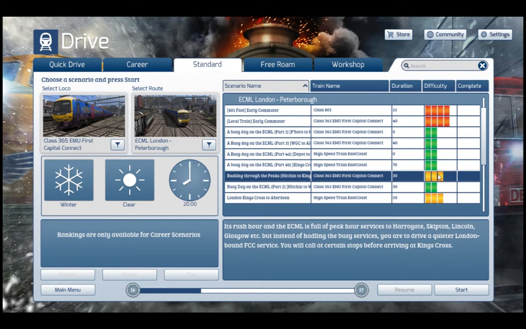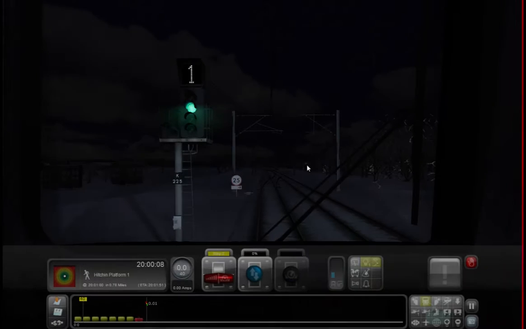It's 30 minutes long, it's quite difficult, and it says it's rush hour and the East Coast Mainline is full of peak hour services to Harrogate, Skipton, Lincoln, Glasgow, etc. Instead of handling busy services, you want to drive a quiet London bound First Capital Connect service. Your call is at stops before arriving at King's Cross. Let's get started. Okay, so we're in.